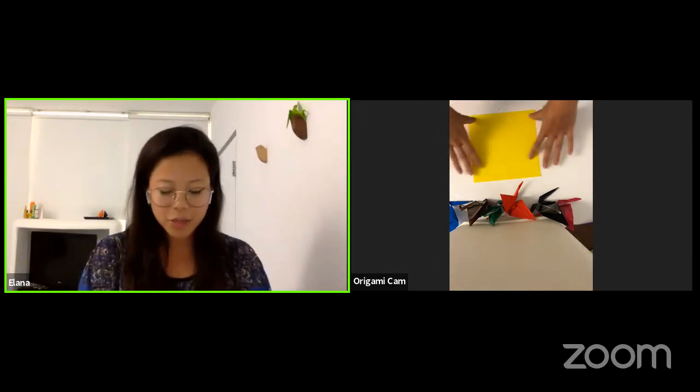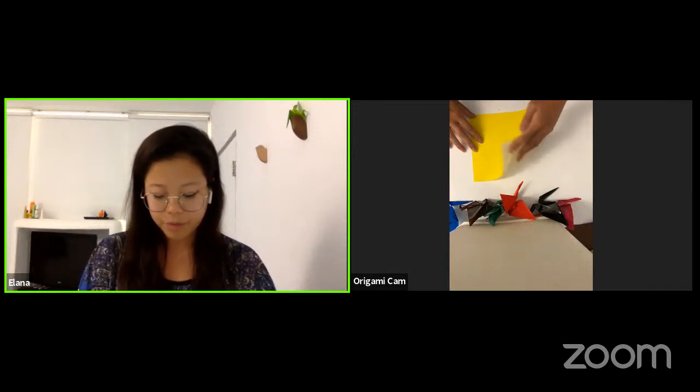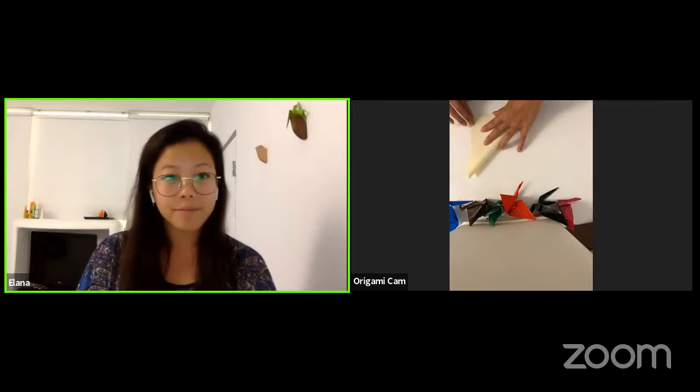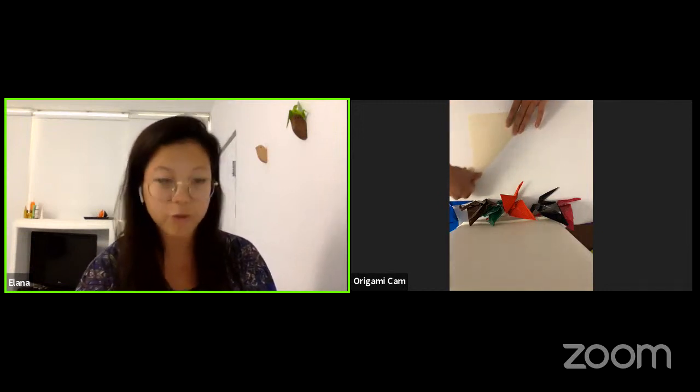All right, so the first thing you want to do is take the bottom corner and bring it to the top corner. Here. And then we're going to want to crease it down. I like to use my fingers to crease it down, and sometimes my nail to make a sharper crease.